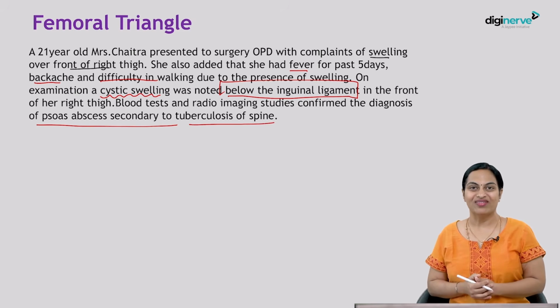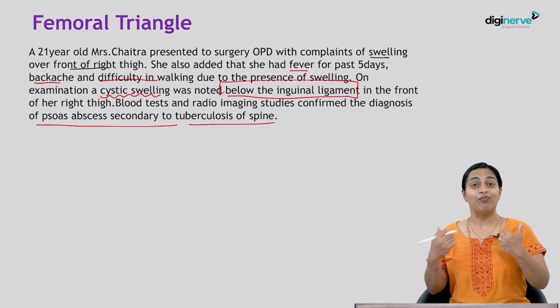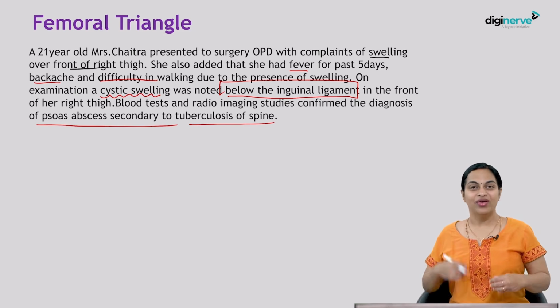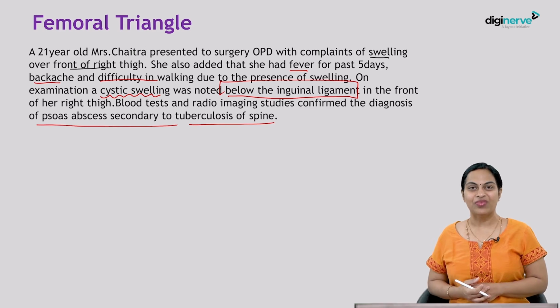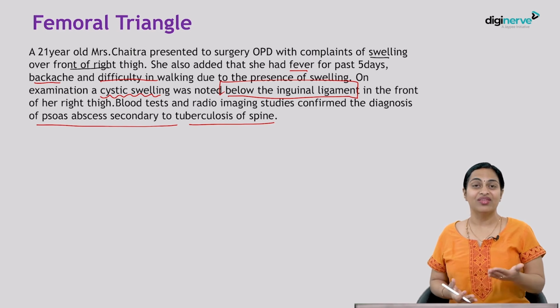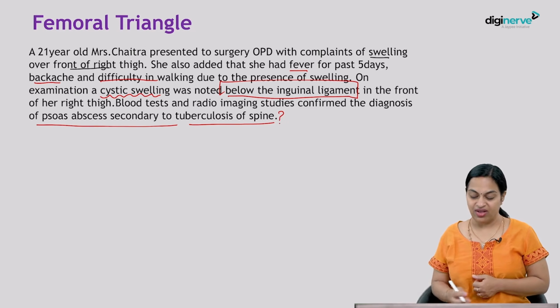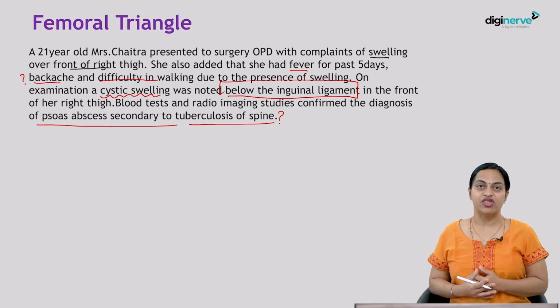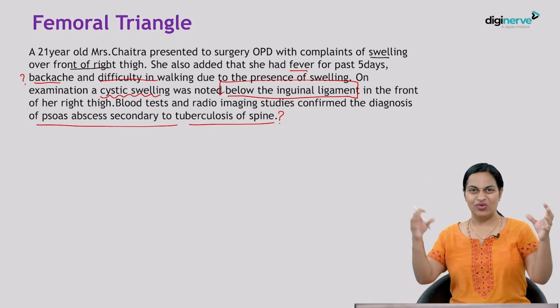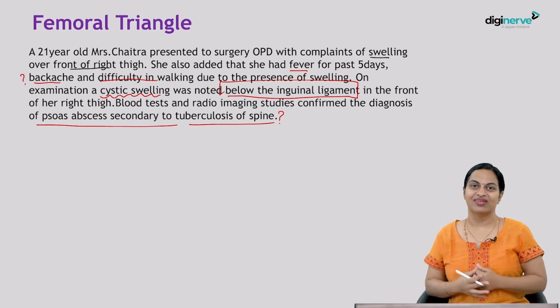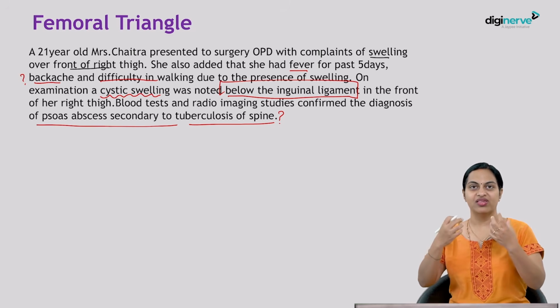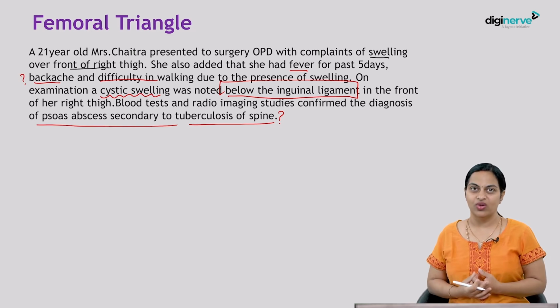Psoas major muscle that you get to see is in the posterior abdominal wall on either side of the vertebral column. What is it doing in the lower limb in the front of thigh? And tuberculosis of the spine of the vertebra. Maybe that was the reason why the patient had backache. Okay, so it's like different pieces in a puzzle, right? We are going to put it together. So a swelling in the front of thigh diagnosed as psoas abscess. So how that psoas major in the abdomen going to be related to the lower limb?